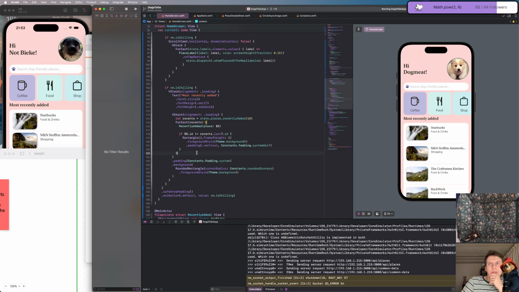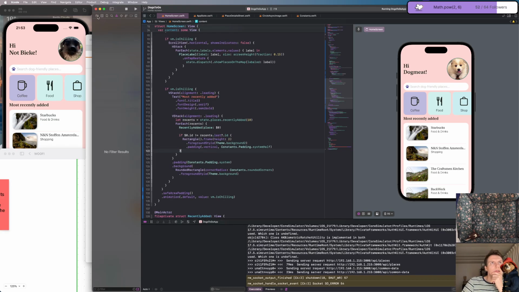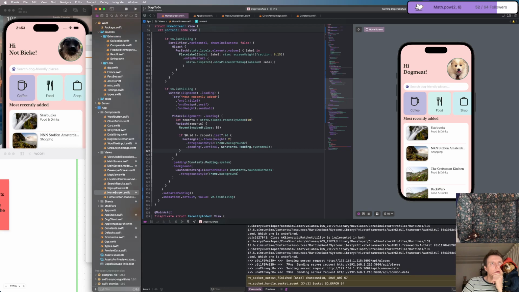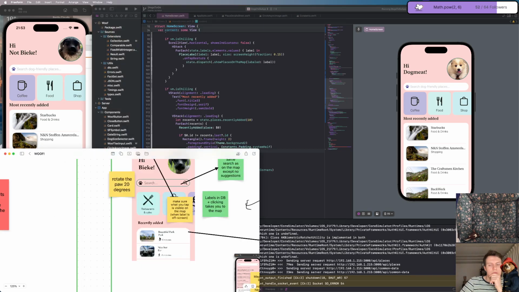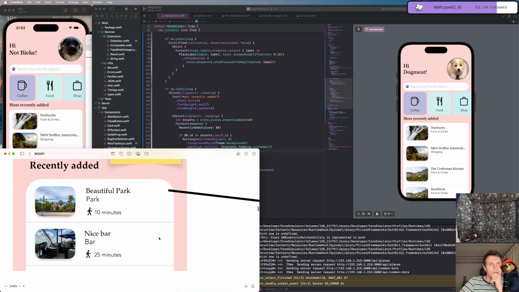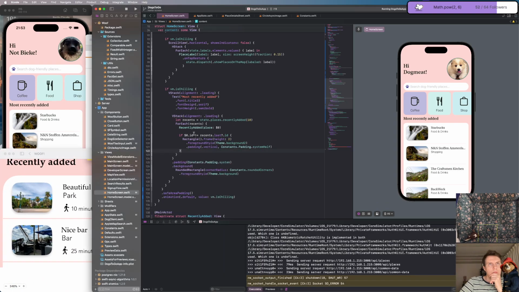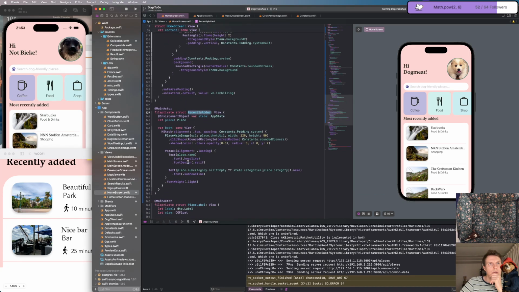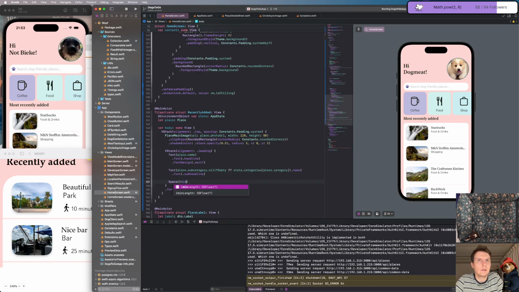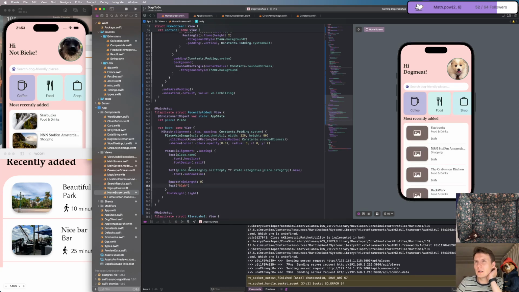Okay, let's see if we can add distances now. So, how can we get access to user's location? So in here, if we add another spacer, how would it look like? Exactly what we want.